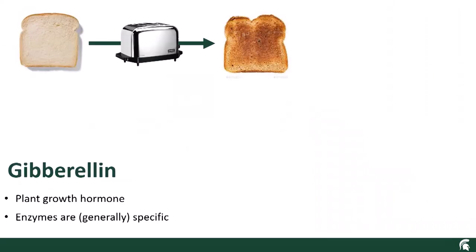Now a bit of pathway background, and I'll keep this very simple. We have gibberellin — it's a plant growth hormone that essentially signals the plant to make more biomass. The other fact you need to know is that enzymes are generally pretty specific. If you have a background in biochemistry, you may remember the lock and key model — an enzyme fits the reaction it catalyzes really specifically. Now we use the induced fit model, which has more emphasis on the transition state, but for our purposes, we can think of enzymes as specific to their substrate, the starting material used in a reaction.